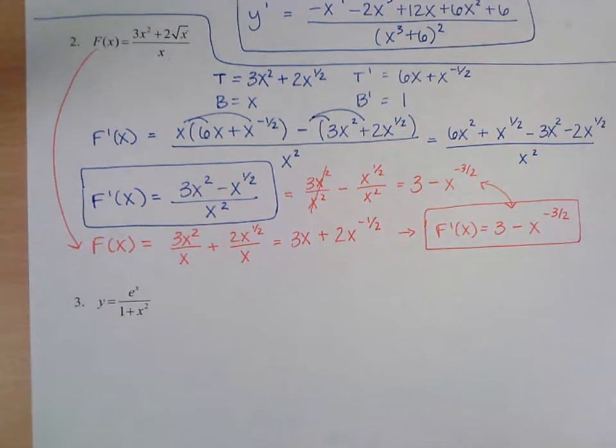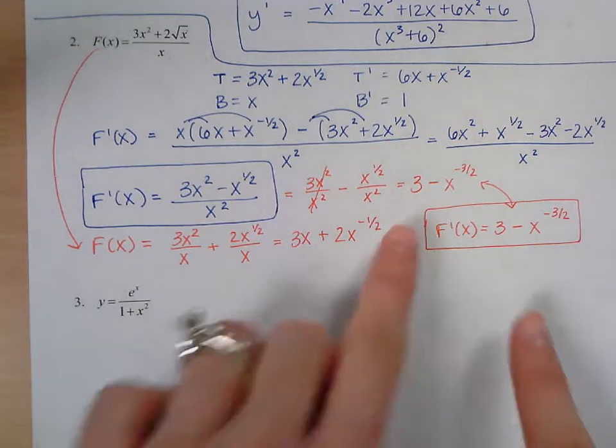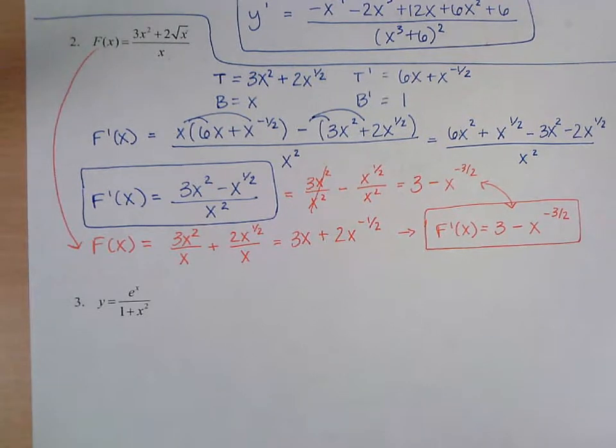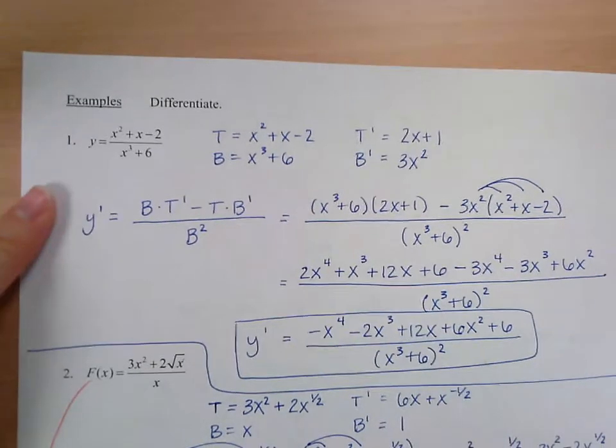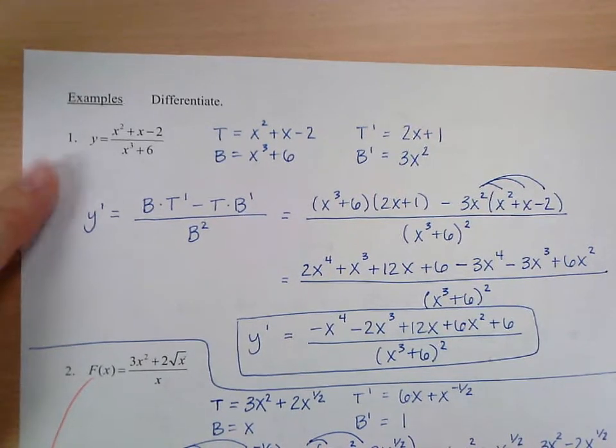Okay, so my point is using the quotient rule here isn't wrong, but keep that in mind, because I showed you an example like that with the product rule also, where we use the product rule first, and then I showed you didn't really have to use it if you simplified first. So you're getting to the same answer whether you simplify first and have an easier way to take the derivative, or you take the derivative and now have to simplify, which can be more simplifying than if you would have just simplified to begin with. Not every problem allows you to do that. Like I could not have done that for number 1. That would have not been an option.